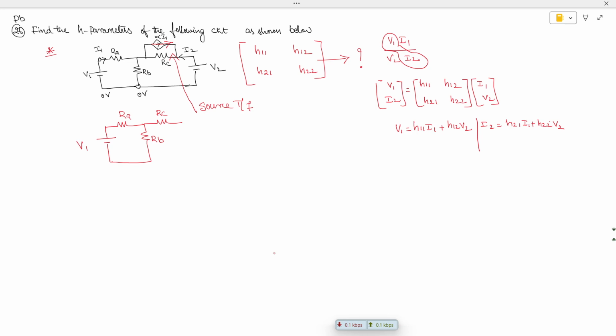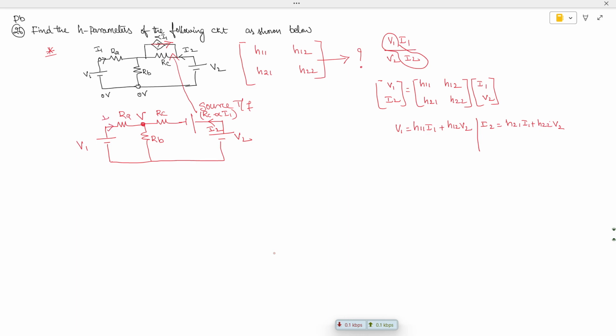Then automatically we are going to get this as the positive terminal and this as the negative terminal, and the magnitude is I into R. So that is RC into alpha I1. So this is the voltage, and here you have the voltage which is nothing but V2. The current in this branch is I2. So this is how we transform, for a better understanding. We need to link this equation. So an unknown voltage is formed here. Let's try to find out this unknown voltage.